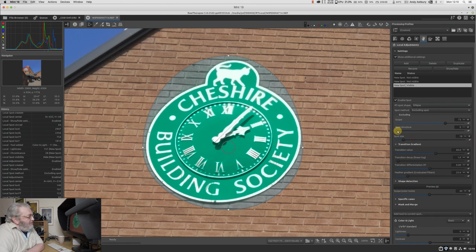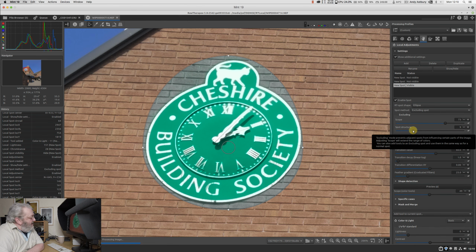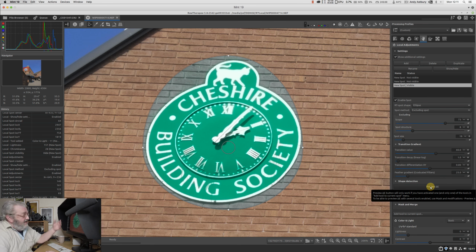Maybe just increase the scope. This Spot Structure, let's just turn up the spot structure. Not really making much of an effect, but sometimes you will find that that will just sort of tie the green back in and really make sure that you're blotting out, or punching a hole through, those other two localized adjustment spots. You can sort of think of local adjustment spots, dare I say it, as layers in Photoshop. And then what we've done is we've punched a hole shaped by this clock, in other words, shaped by this green tint that we're looking at in Preview AE, and we've just punched a hole through those two layers so we can see the original colour of the clock, rather like that.